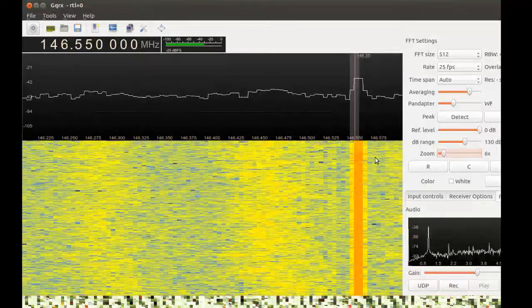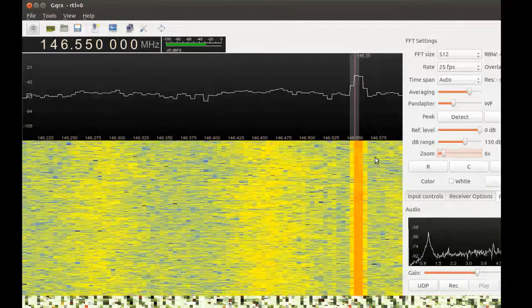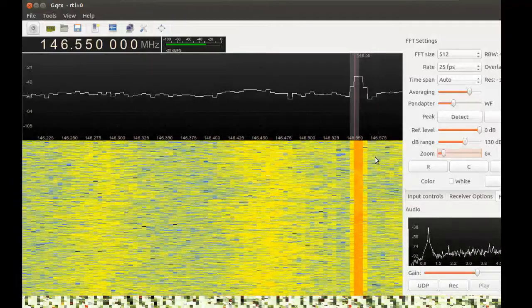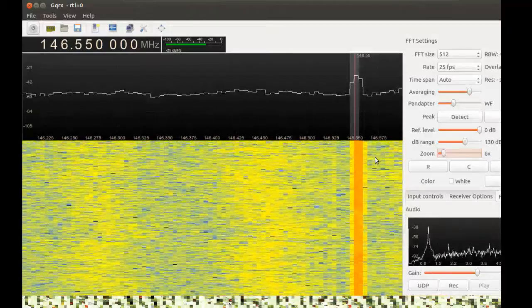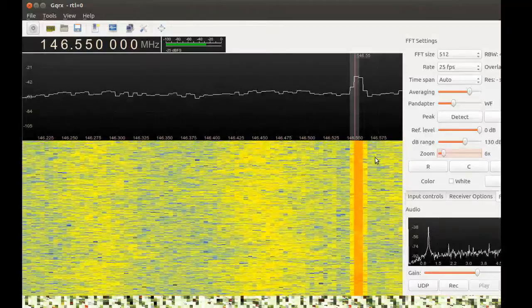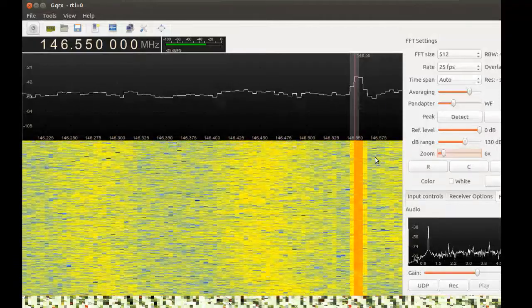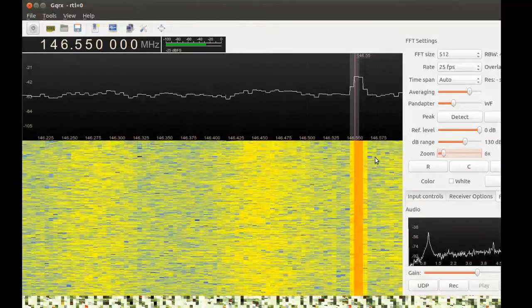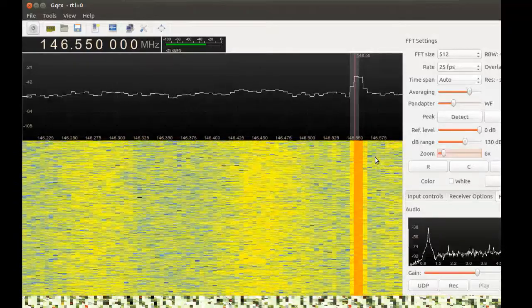Is anyone not decoding it? I think I bombed my sound card. So go to FFT settings. Right, okay, same thing. It's like I'm overwhelming it. Go to FFT settings and drop your FFT size down to 2048.